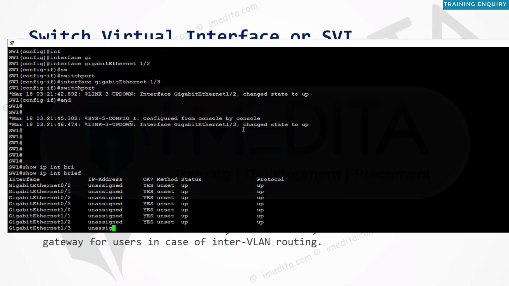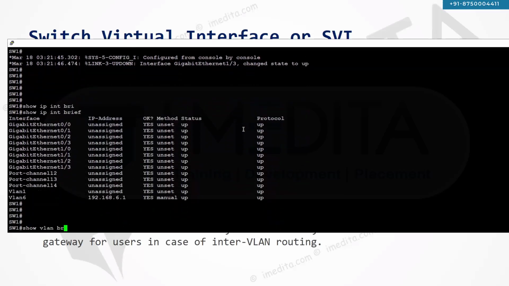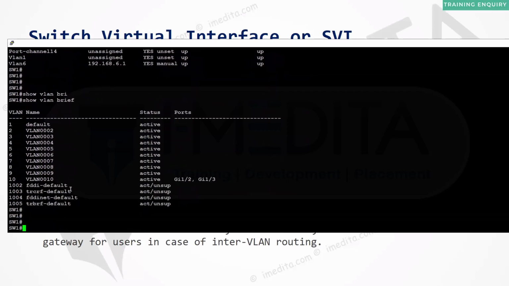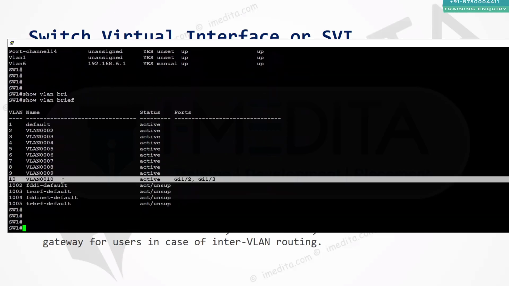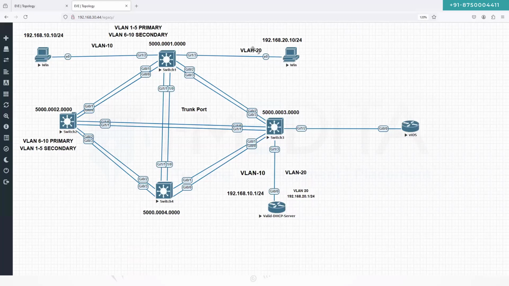Let's see that. So for an example, now, you could see that my interfaces are part of VLAN 10, like gig 1x2 and 1x3. My diagram has these two machines, and let's assume that both of them are in the same VLAN 10. Let's also make sure that they both have an IP address from the same subnet. So one of them, let's say, has 10.10, the other one has, let's say, 10.20.